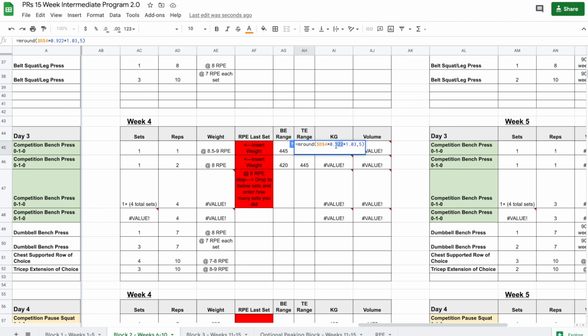So what I'm going to do is the top end range of 9, which would be 955. And then the bottom end range of an 8.5 RPE, 939. So you're going to see because of that, whoops, I got to change that over to bench. It's going to give me a little bigger range than if I did it and it wasn't 8.5 to 9 and I just put 9. Just a little bit bigger because of that. So let's copy this over. So a double at an 8 is 892.